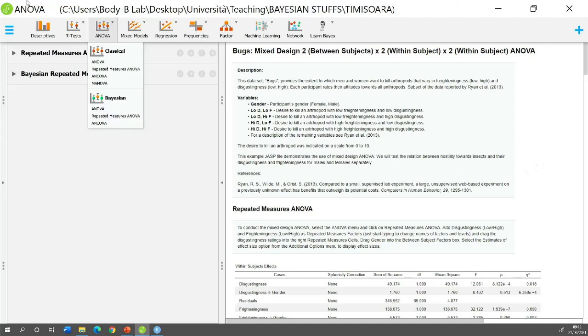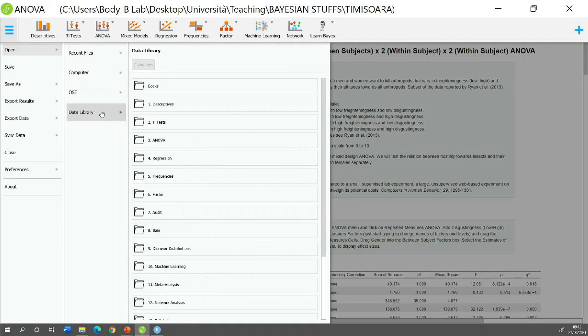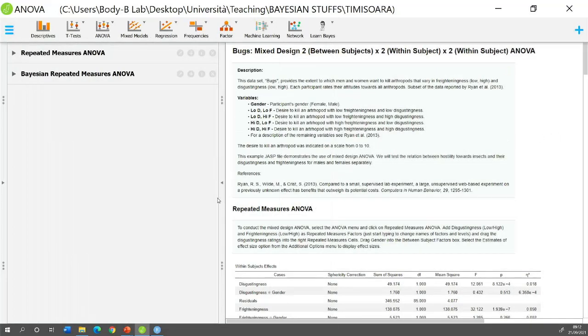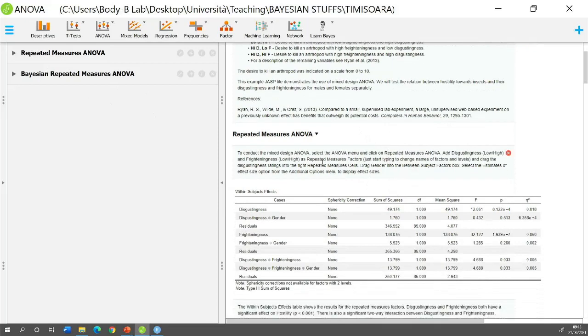I just opened one file from the data library, under ANOVA. You can try with whatever you want. We have this 2x2 within design, plus gender as an additional between-subjects predictor. The first analysis is a classic ANOVA. You have your output. We won't go through this one.